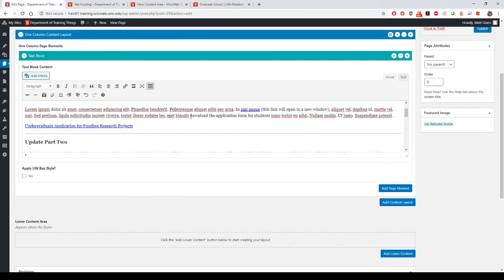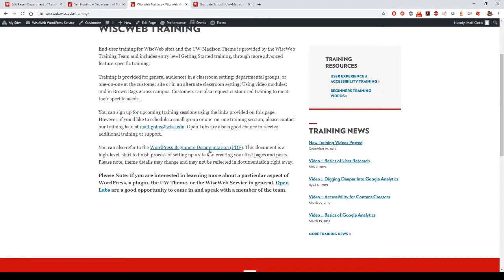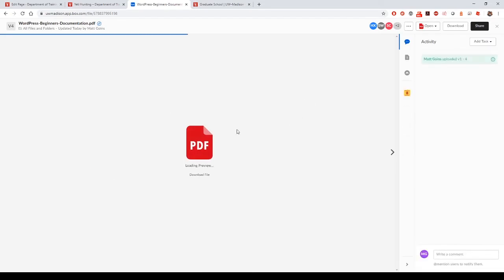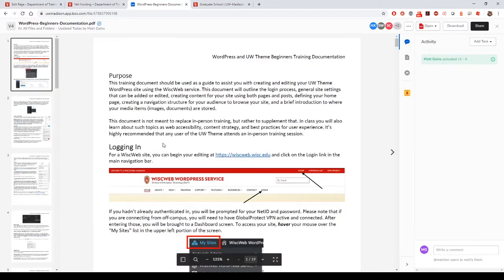So if you are going to find yourself linking to documents that update on a regular enough basis, what we would recommend is instead to get a Box directory and link to those items out of a Box file. So you can see right here, this is a link to a Box document. This is a document that updates on a pretty regular basis. So I just use it out of Box so that you can always get the most updated version of that file.